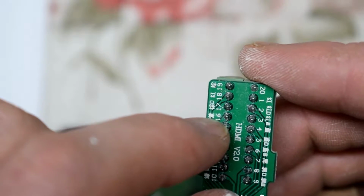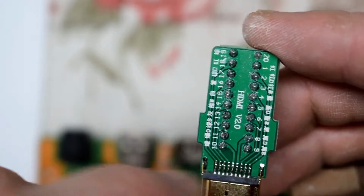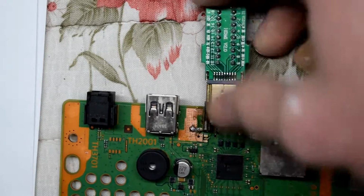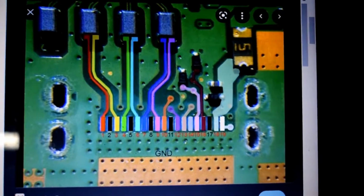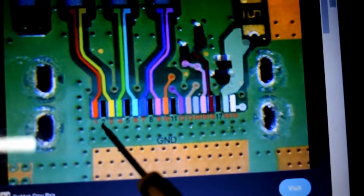So I have this handy HDMI tester and it has all the pinouts for the HDMI. When you insert it, then you can test all the pins. Now, this is where all the pins go to.